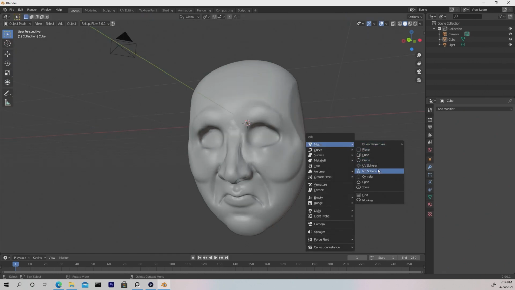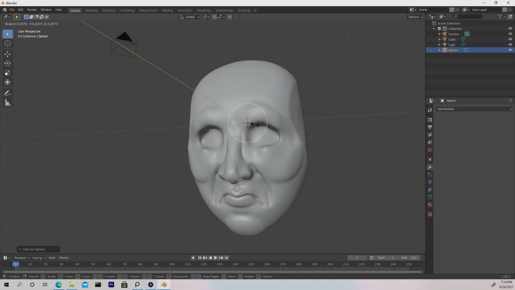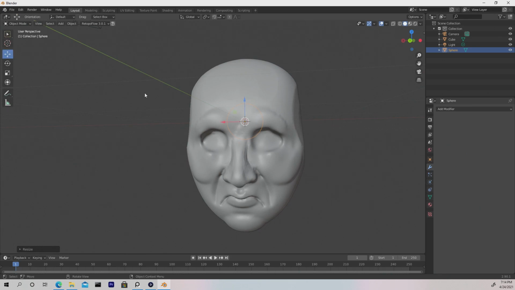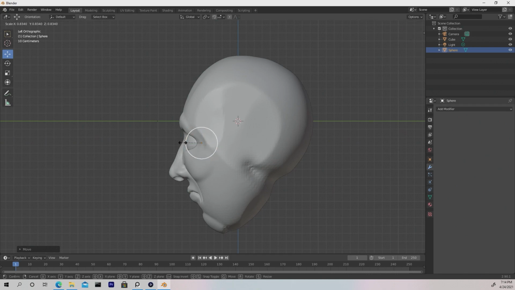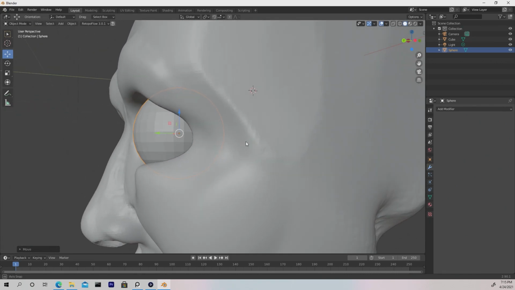Once back in object mode, we can append a sphere. So we're going to hit Shift A and select UV sphere. And then we're going to hit S to downscale that. And once satisfied, we're going to go to the left side and select the move tool to better position this to the eye socket. And you can downscale this again if need be. And what I want to now do is hit Shift D to duplicate. And we're going to hide that duplicate.